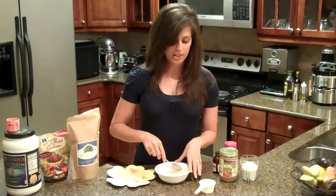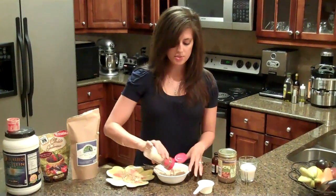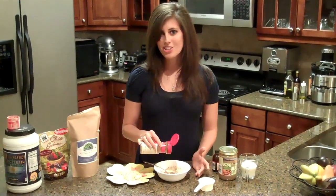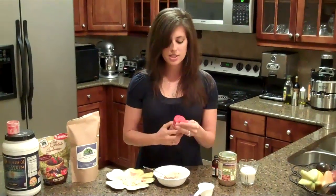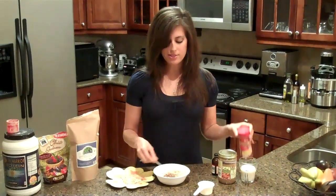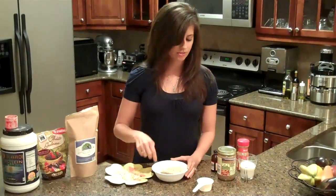Next I'm going to flavor it up a little. We've got some cinnamon. Just add some sprinkles in there. I don't really measure anything when I make these. It's kind of a dump and mix and go kind of deal. But if you want to measure, it's about half a teaspoon of cinnamon. Just do a little stir.